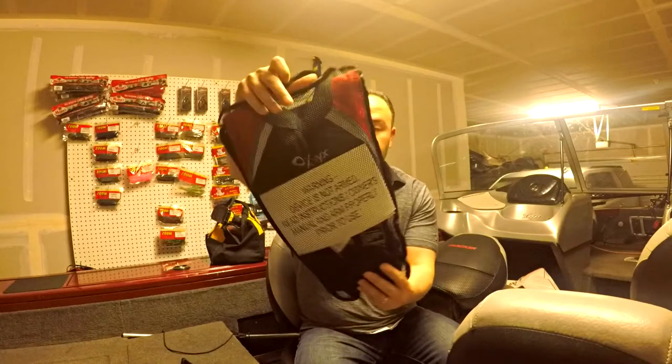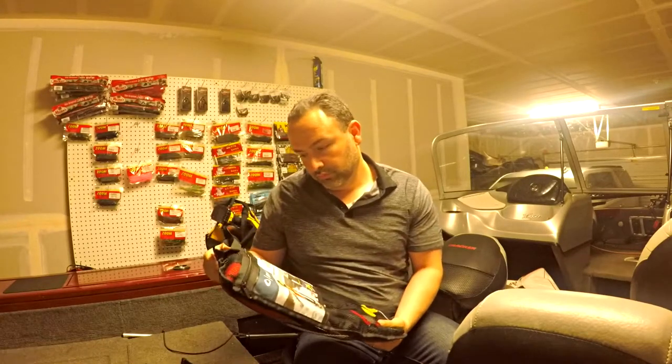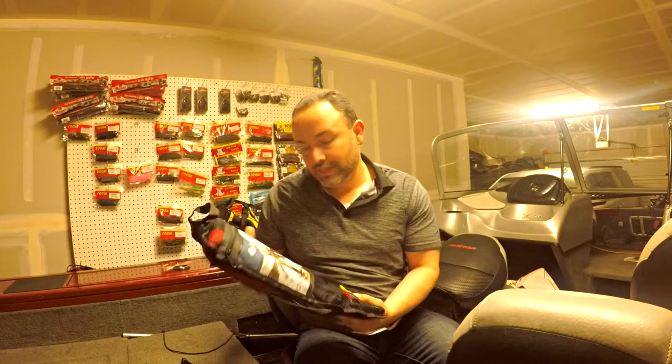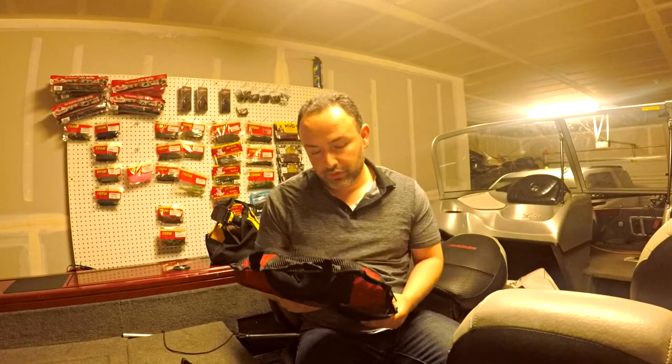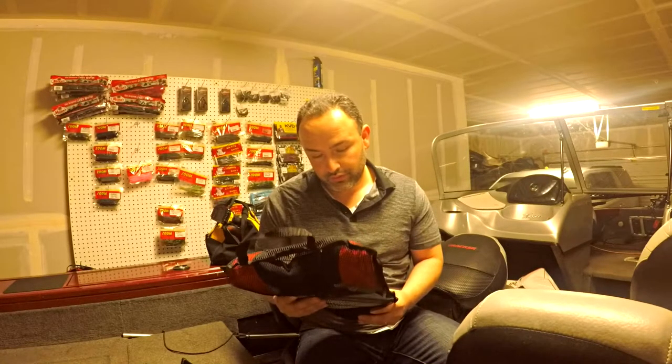Comes in this neat holder. It's an automatic inflatable jacket, and it has a rearming kit. That was important to me. I didn't want to just buy one that you could use only one time. So with the rearming kit, if I ever have to inflate it, I can just buy another rearming kit and use that. It's a universal fit. Fits from 30 to 52 inch chest.